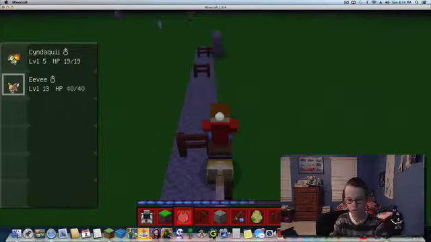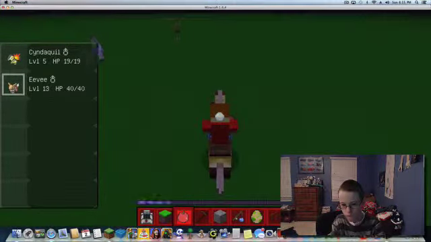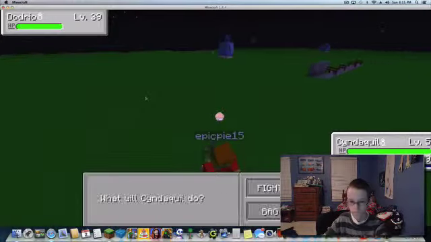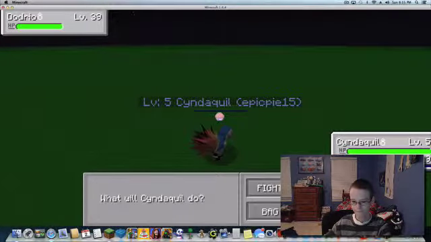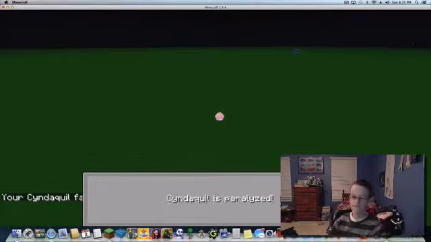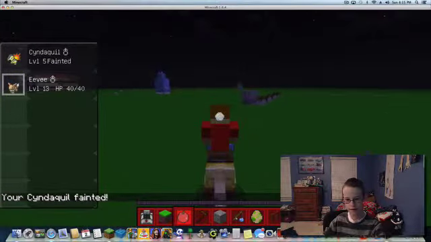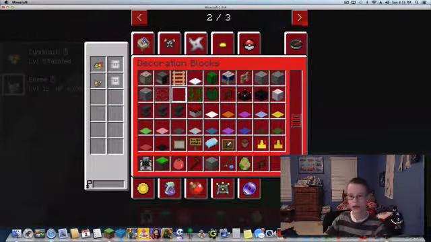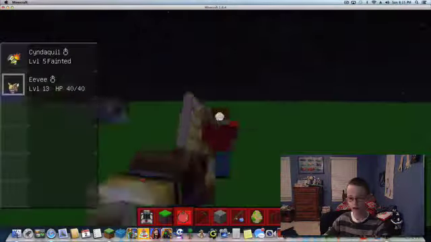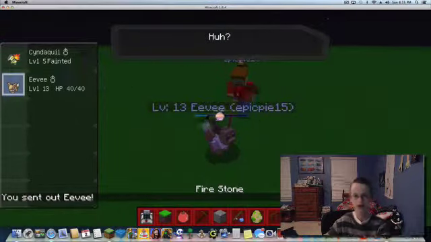Fight mode. Oh shoot. What I want to do is, let's see here. Natural. Oh, here we go. Fire step. As you can see, I love my stuff in this Flareon. I can use it, and it's like, huh?